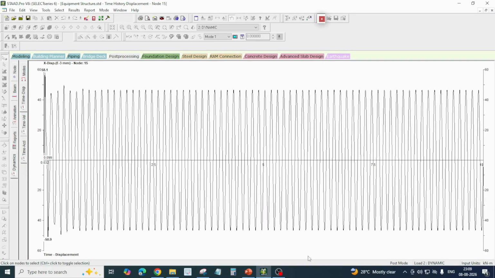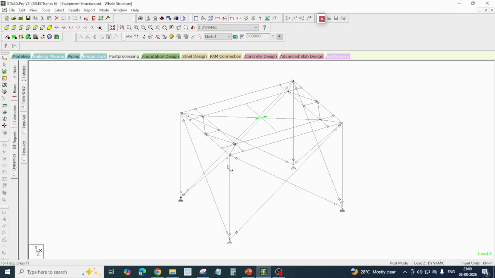So I think along the x-axis we need to increase the stiffness. What we have to do to reduce this deflection along this x-axis is increase the stiffness along this direction. So one way is we can increase the stiffness of the bracings, or you can say we can increase the size of the bracings. That is one way, and it also can be done in some other ways. So let me know in the comments what that other way is.